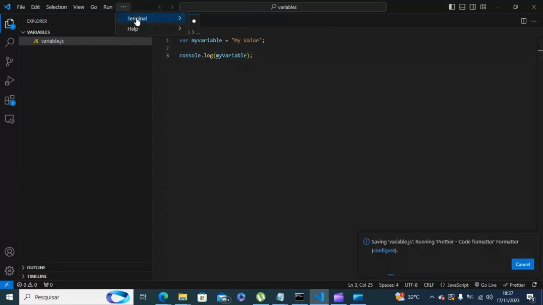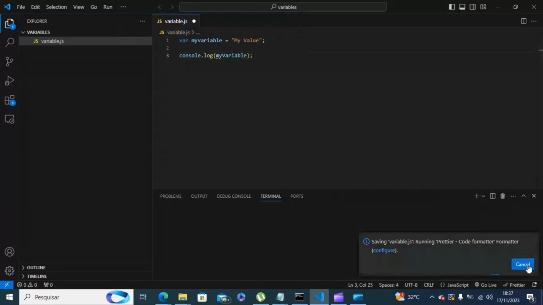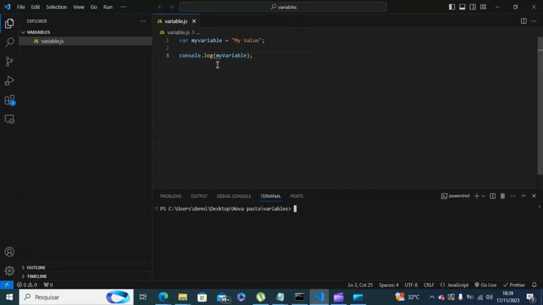Go here in terminal, new terminal. Let's type node variable. Variable is the name of our file.